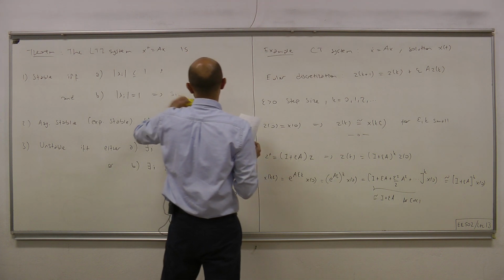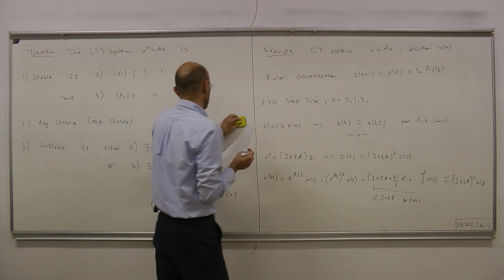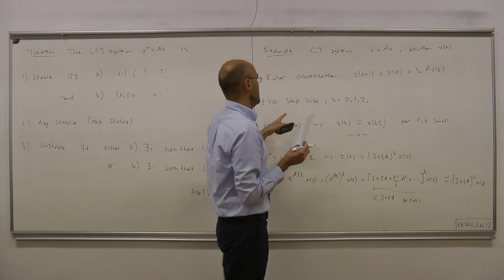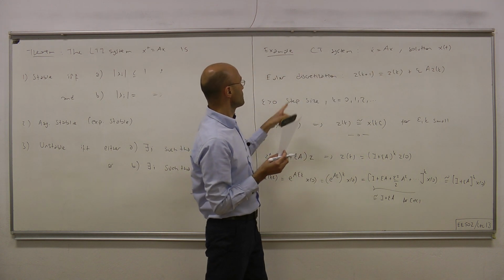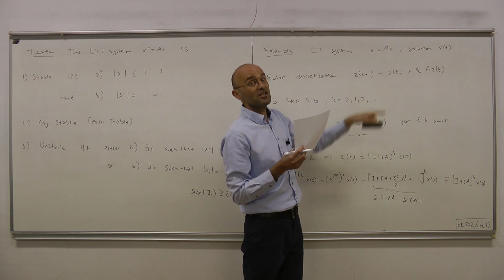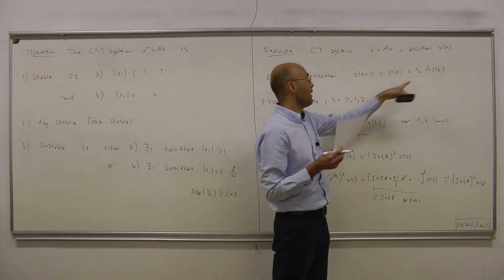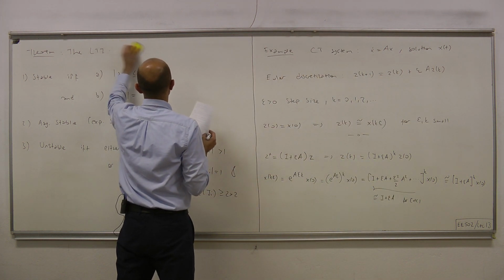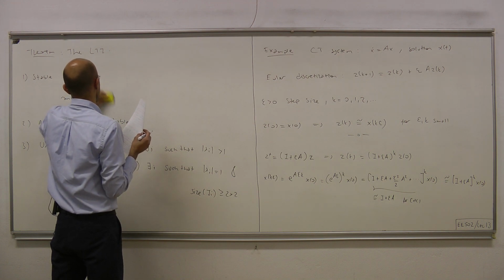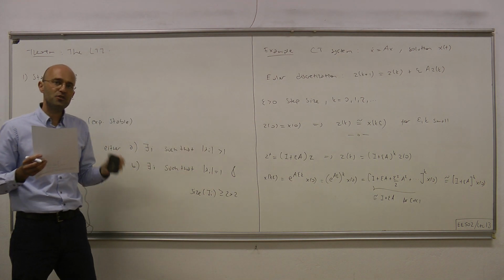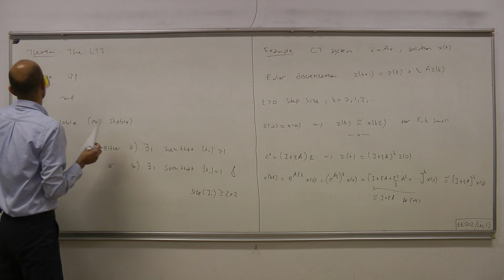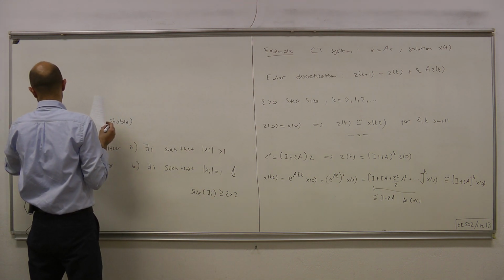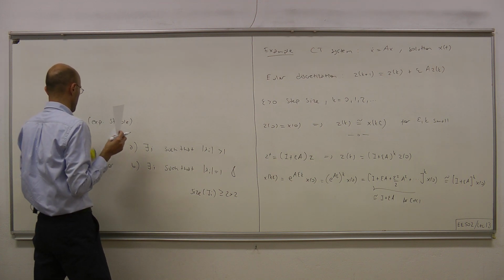Okay, in other words, we will now attempt to show that for an exponentially stable system, its Euler discretization is also exponentially stable, provided that epsilon is not too large. And while showing that, we will have a chance to compare the eigenvalues of the two systems in terms of one another.